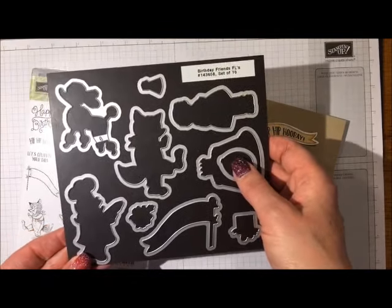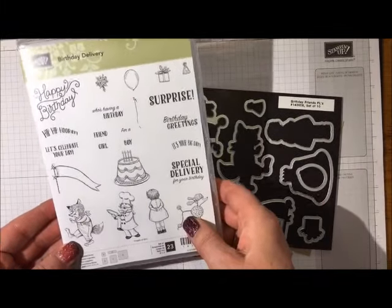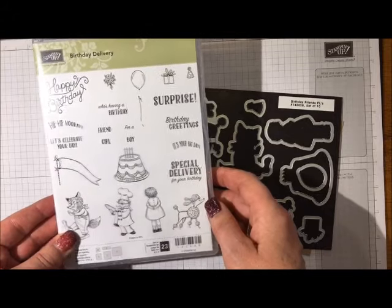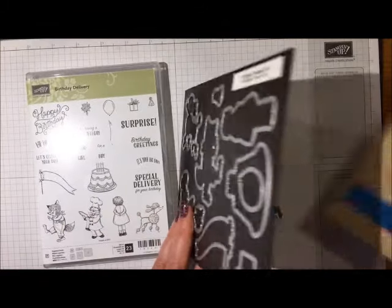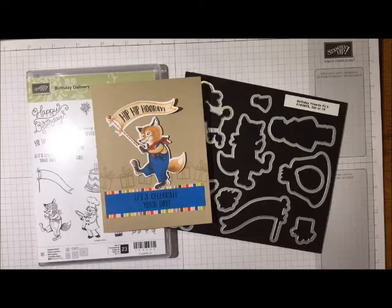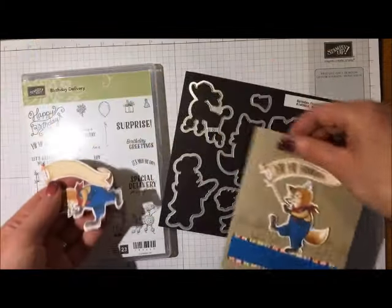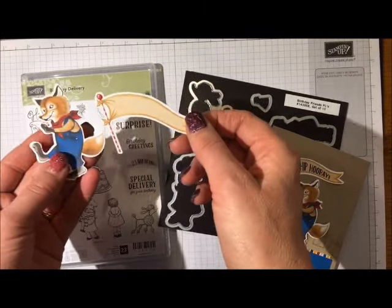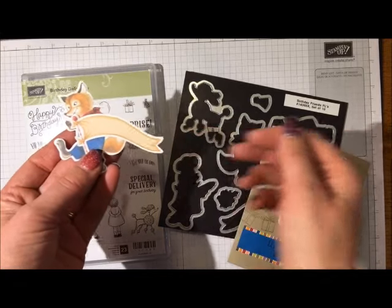And not only do the cutouts coordinate with the designer series paper, they also coordinate with the birthday delivery stamp set, which just blows my mind. It's like, how did we not think of that before? So you can literally, if you're lazy like I am, I mean, this stamp set was like made for me. You can literally take these framelits and cut out images. So I cut these out at On Stage, and look how absolutely perfect they cut out.